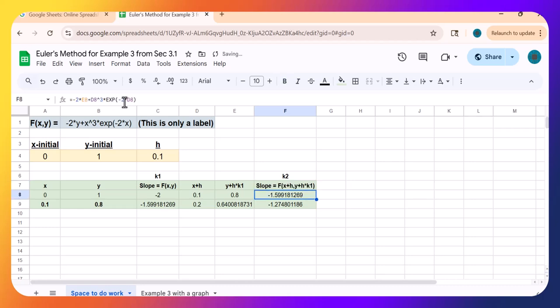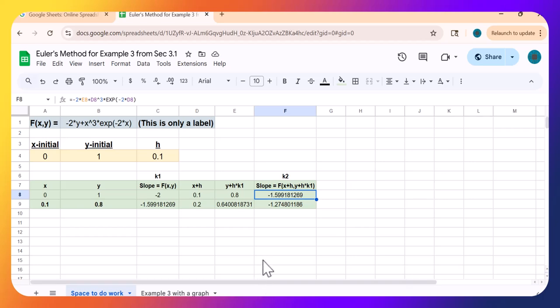Okay. And now, did this work correctly? Well, it did. Yes. X plus h, this purple cell is taking on the role of the x's. So it's doing x cubed, and it's doing e to the negative 2x. And E8 is the y value. So I'm using the correct y value there. So everything seems to be correct.